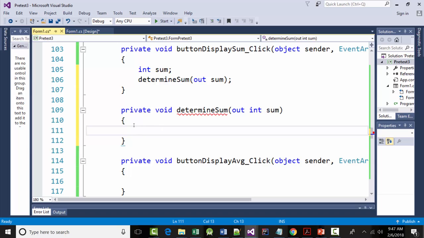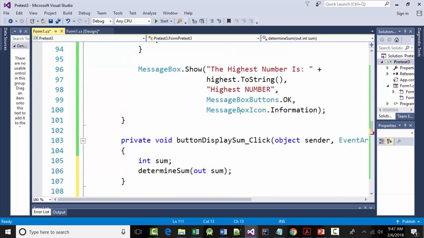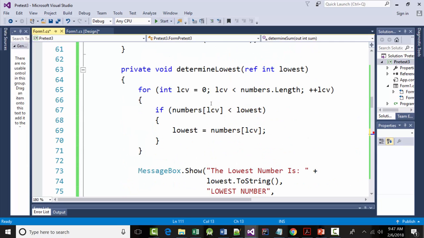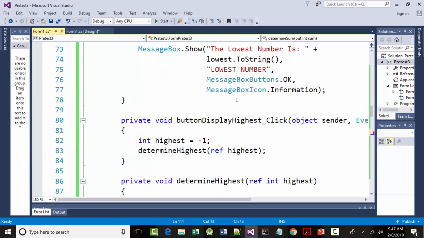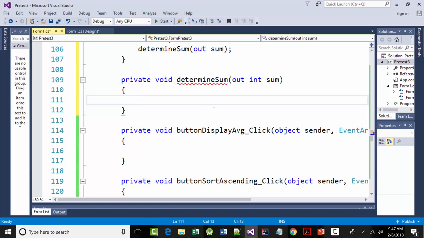So we've used an out, and we came in here and we used refs. So you now at least should be, I'm not saying comfortable, but familiar with doing each of these. All right?